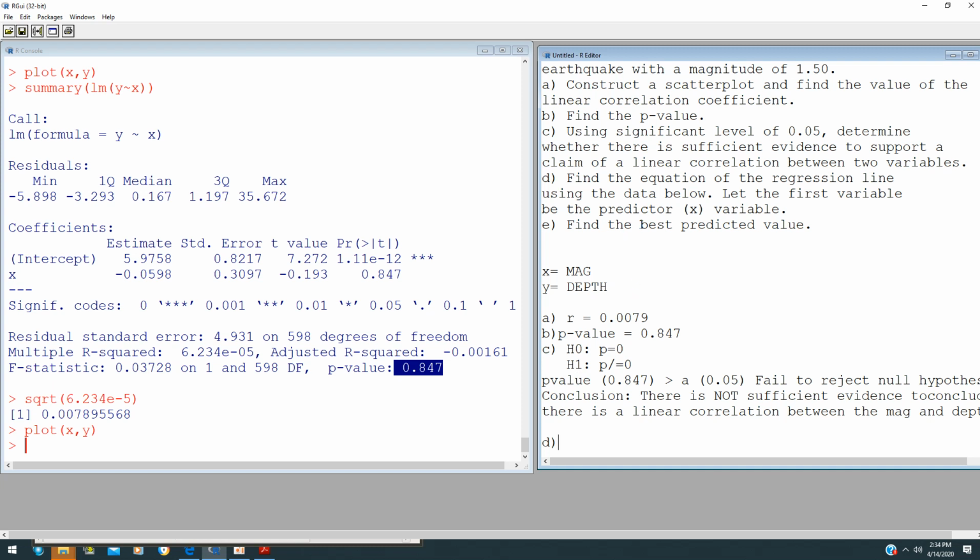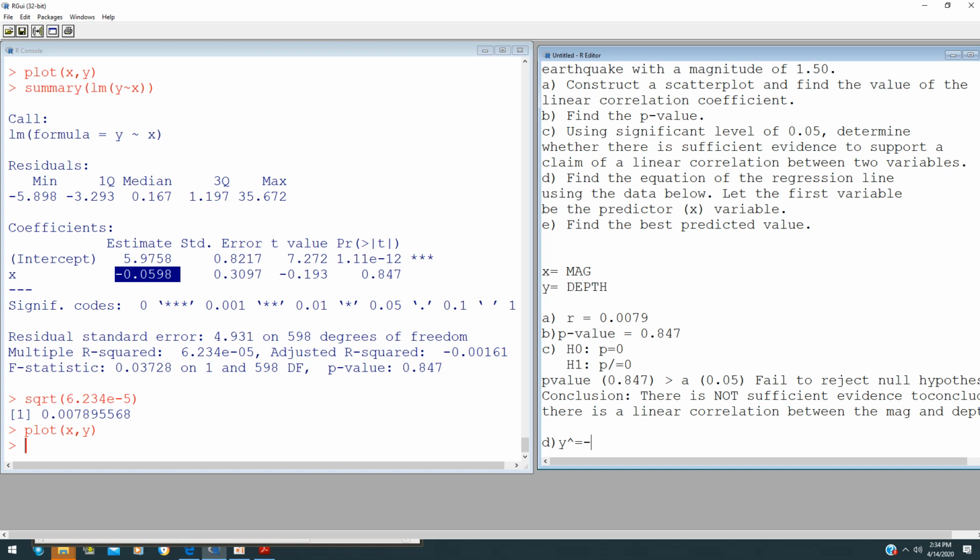10.2 is where you begin to do your regression equation. Where is the regression equation? If you look at your R output, it comes from your intercept and your x. This intercept is your y-intercept and this x is your slope. So this is like going back to y equals mx plus b that you learned in your algebra class. But instead of y equals mx plus b, this is going to be y hat equals m.